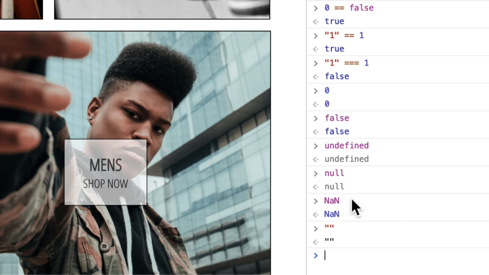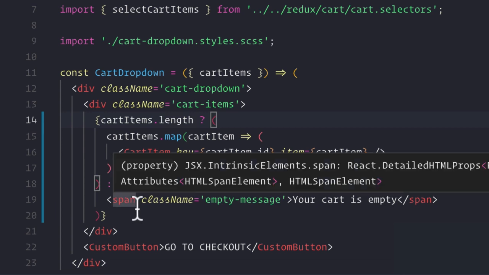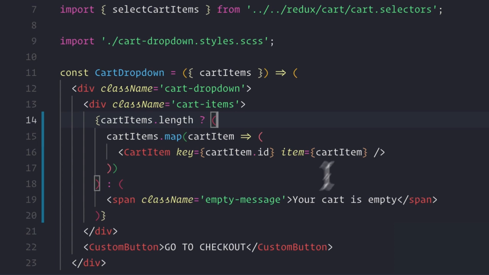More so what state we want that value to be inside of our reducer when it initializes. And the reason for this is so that we can conditionally render the item itself, or we can render an empty state, right? And that's essentially what we're doing here. We're saying that if the cart items.length is equal to 0, then render an empty message. If not, then we will render out the actual cart items.